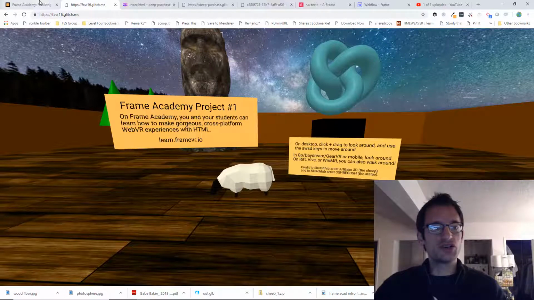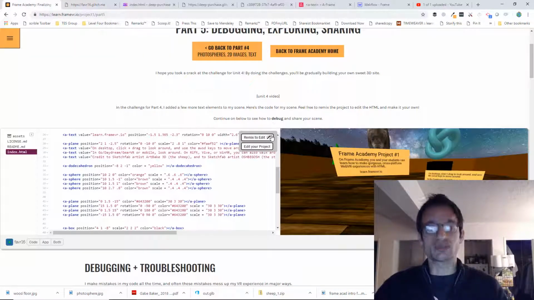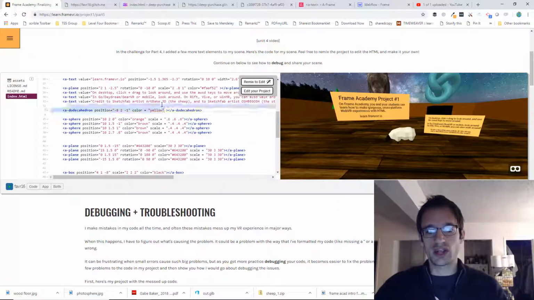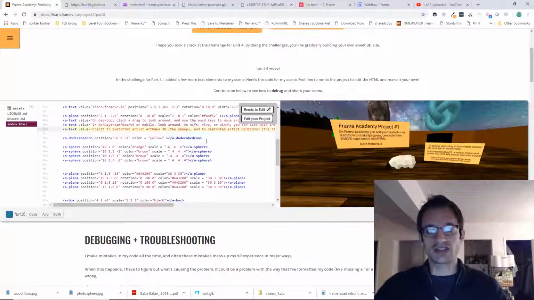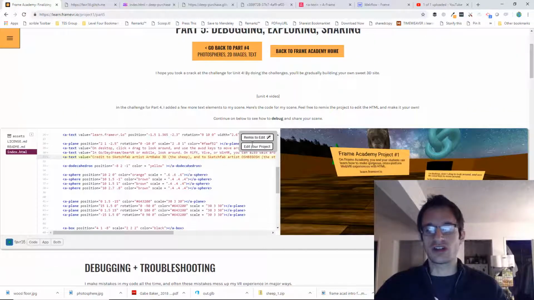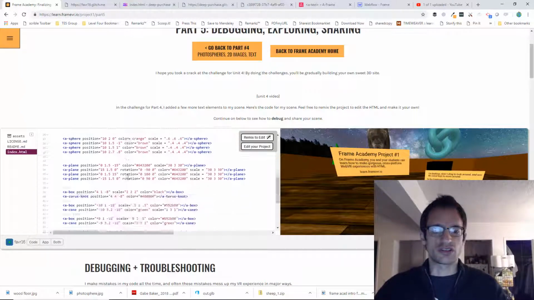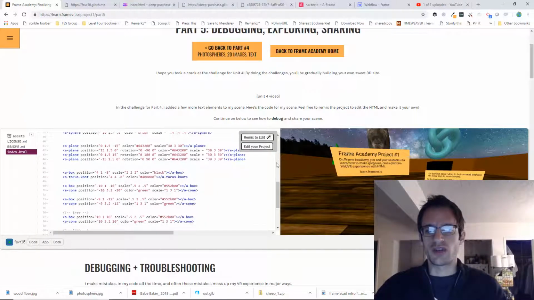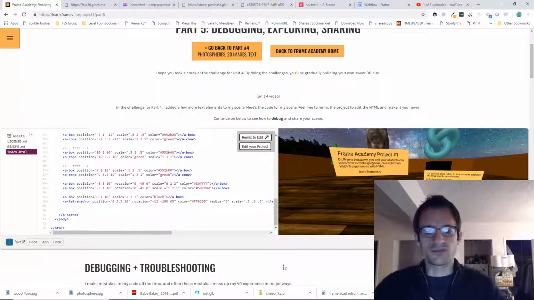okay, by the way, you can see all the code that I've done for the challenge right here at the top of the project page. And as always, feel free to just remix this code if you want to take this base and edit it or change it however you want, or just to see how I've done it, feel free to look. And then of course you've got the preview here on the right.